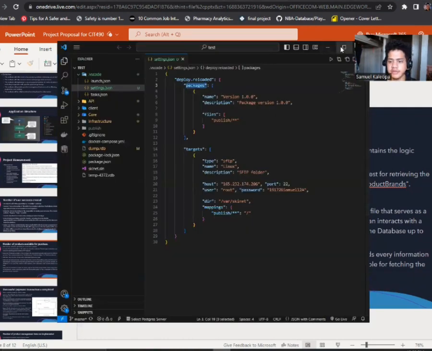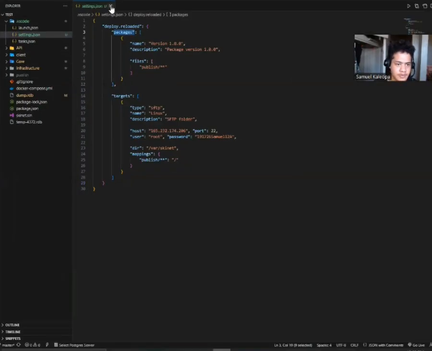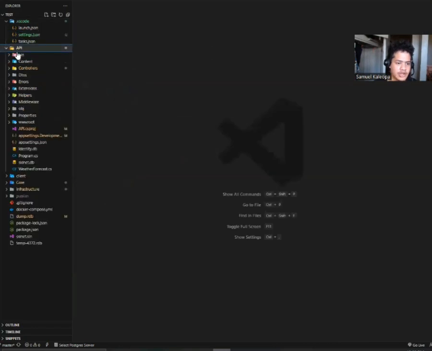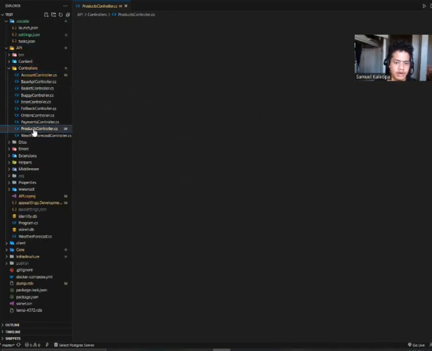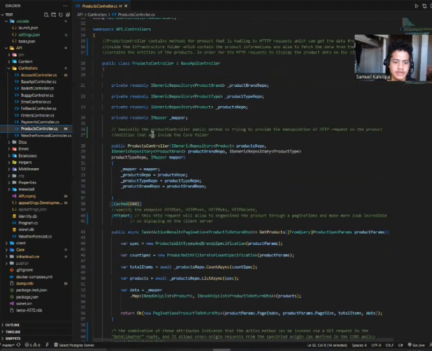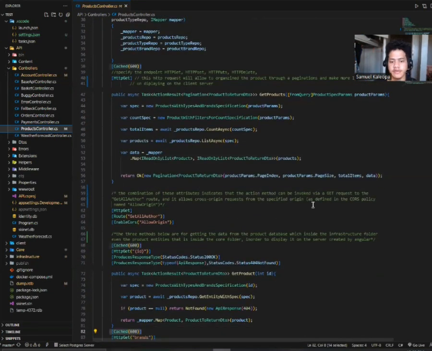The first one is managing the product. At first I created a controller for the product, which holds all of these HTTP requests for the data from the database, which is inside the infrastructure folder.